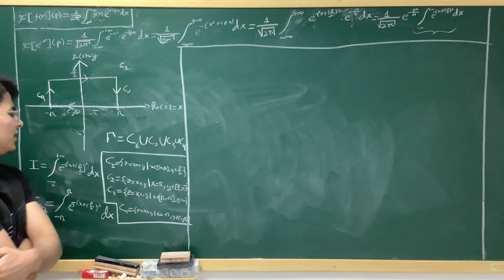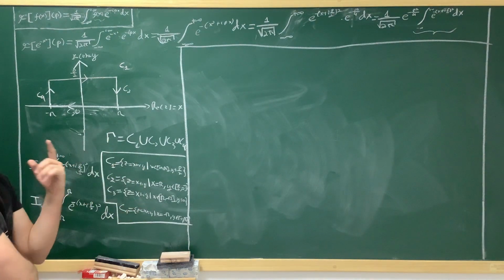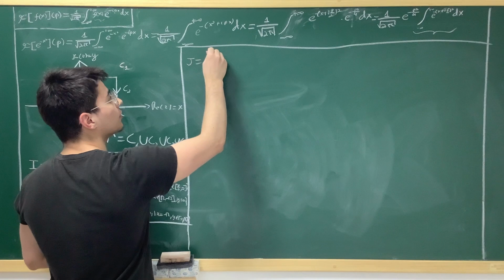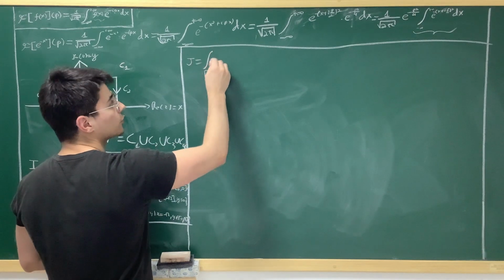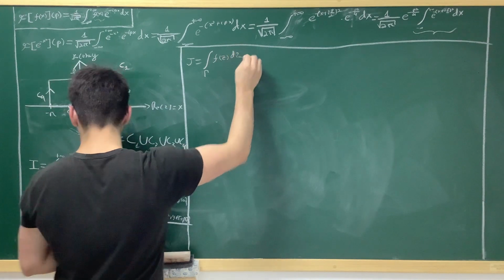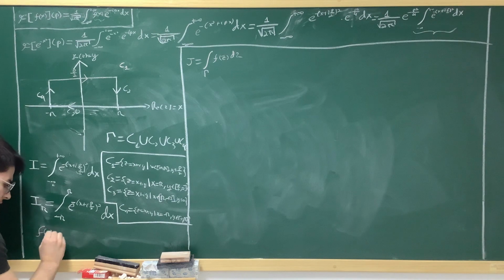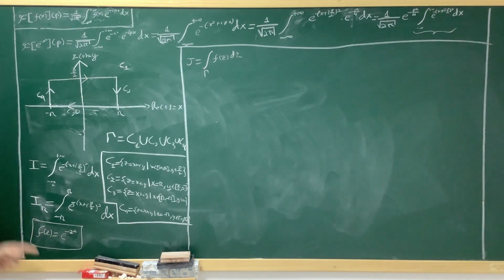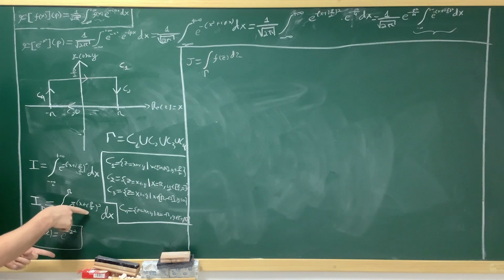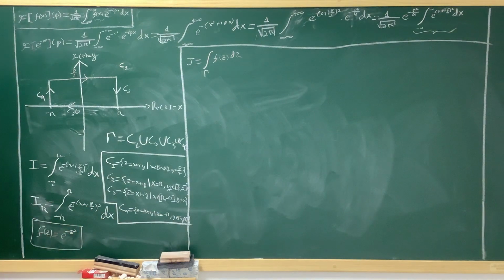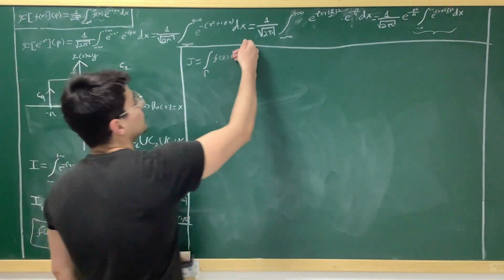So what we want to do now is to integrate along this closed contour. Let's say that J is the integral on this closed contour of our function f of z dz, where I will define f of z, just to make notation shorter, as this. Just notice that if we plug this in and say that z is the set of numbers on C1, we actually get this expression right here.